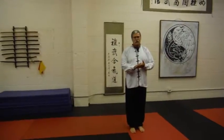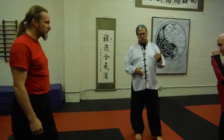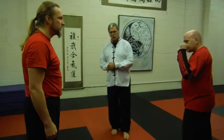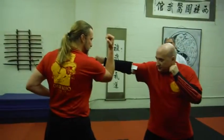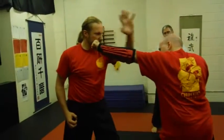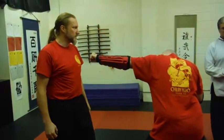The next technique is called Tiger Defense, and it comes out of a technique learned in the first chart called Inward Defense — essentially the same technique. He's going to step back as the punch comes in and execute an inward block with a tiger claw to his opponent's face. The opponent throws another punch, Eric steps back, does another inward block, and diagonally applies the tiger claw to his opponent's face.